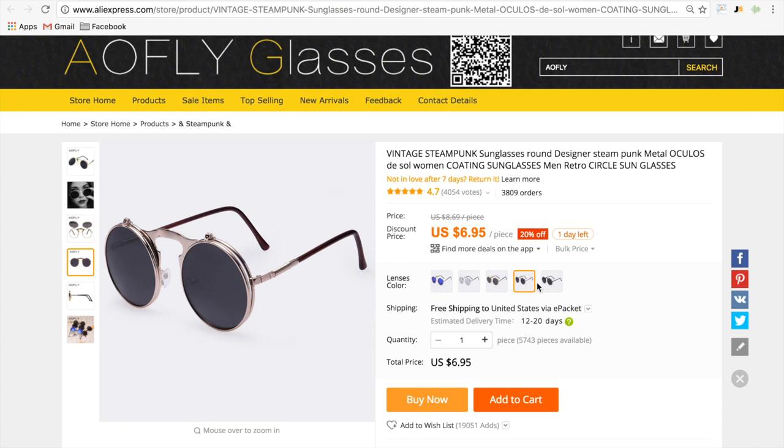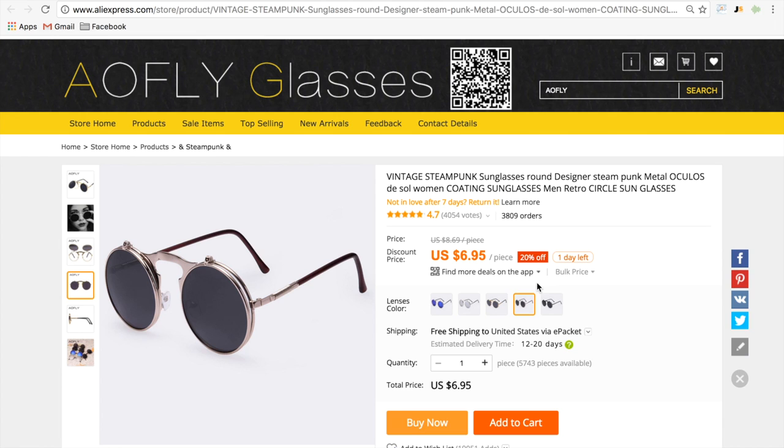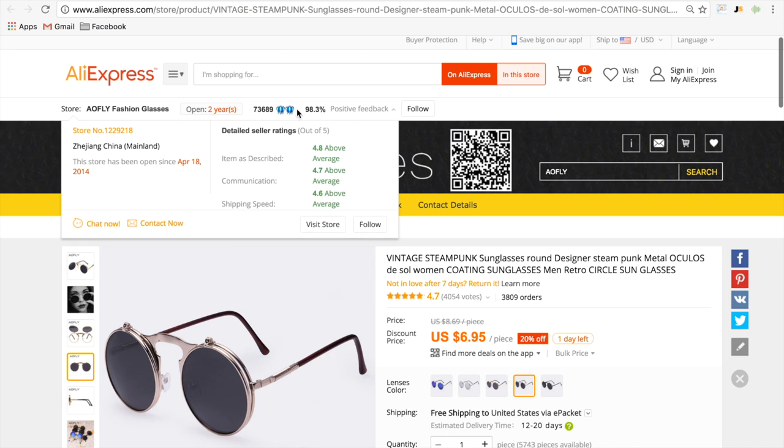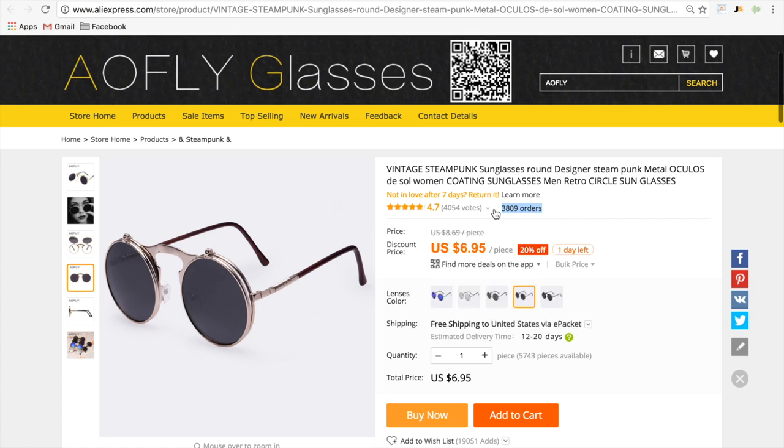Now let's talk a little bit about this product. It looks high quality, right? Looks like a good item, has good images. The seller is definitely a good one. Remember that crowns are a great sign, and it has a huge number here. The ratings are 98.3% positive feedback. As you can see, this has thousands of orders. This is just an amazing product. The price, it has a decent price, $7, which includes the fast shipping to the United States.